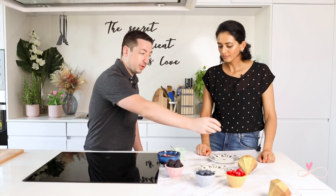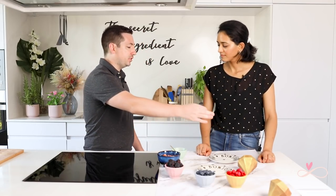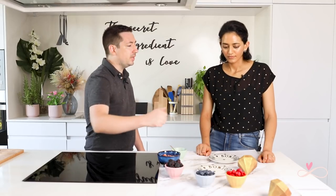So let's do it. So before we serve, you need a bowl of hot water. Exactly. And then a spoon to dip in it so the spoon gets hot. A serving tablespoon is good. Okay. And then we'll put it right on top of the fresh fruit. Okay. And then decoration of a little bit of mint, other berries if you have them, and then it's ready to eat. Yum, let's do it.